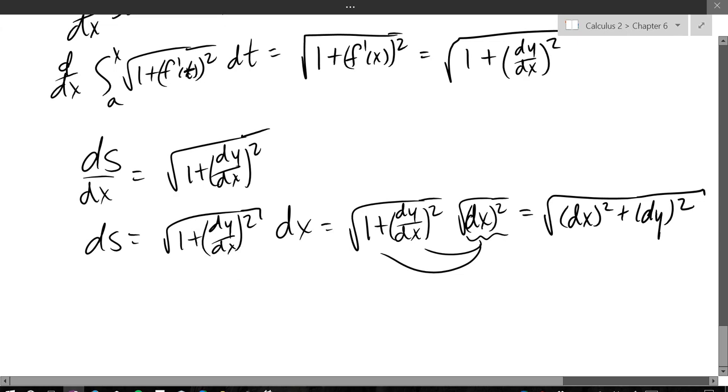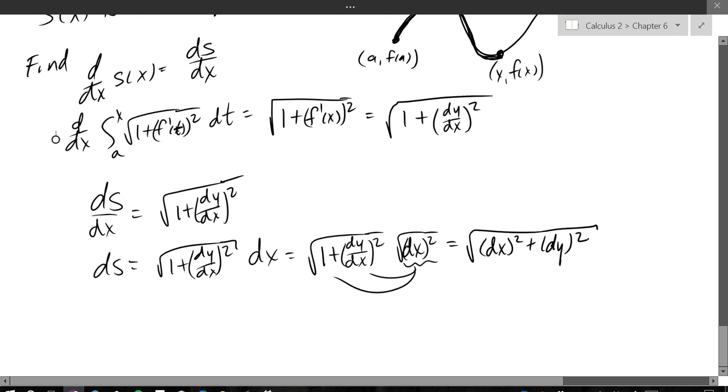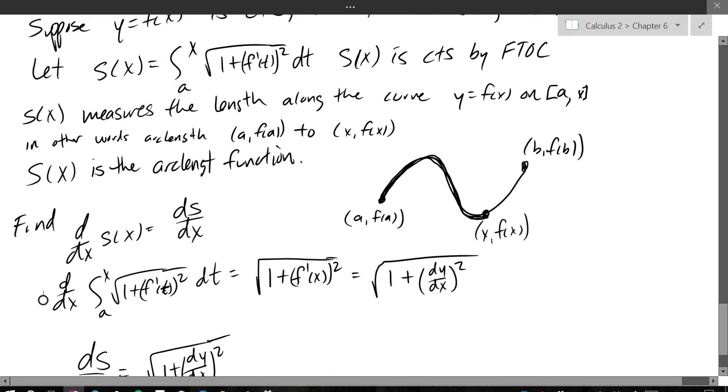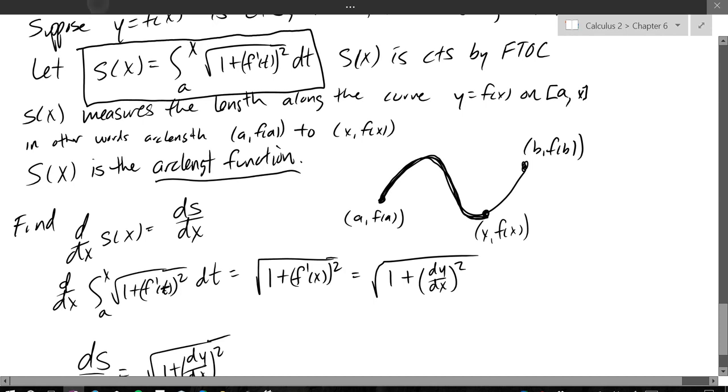So there are a lot of different notations that aren't terribly important for us at this time. Mainly what you need is, what do we say? S of x is the arc length function, so I will put a box around the original S of x that we wrote right there. So that's what we really need off of this page. And this is called the arc length function.